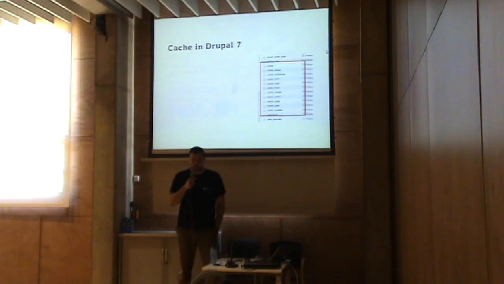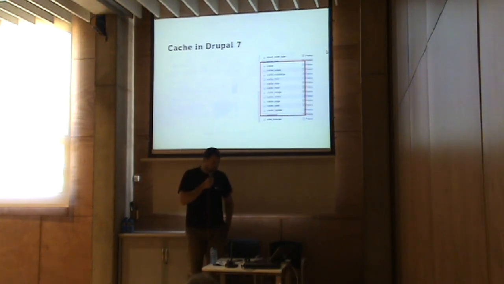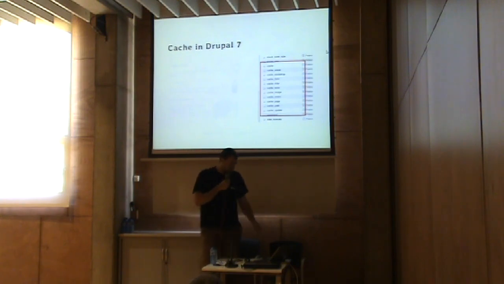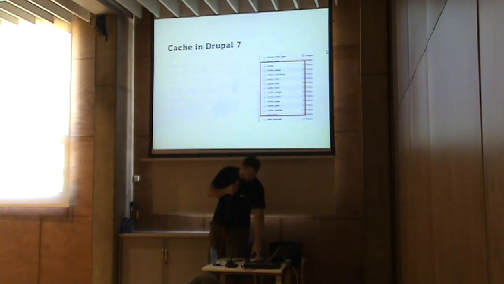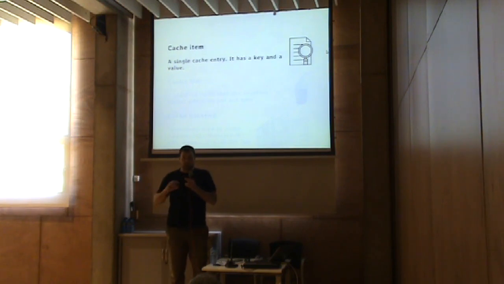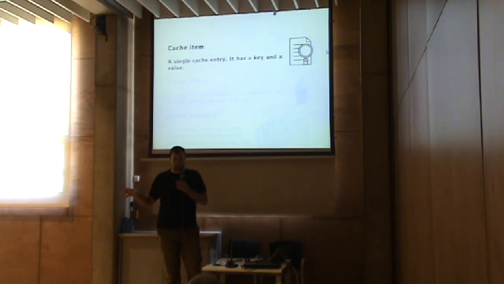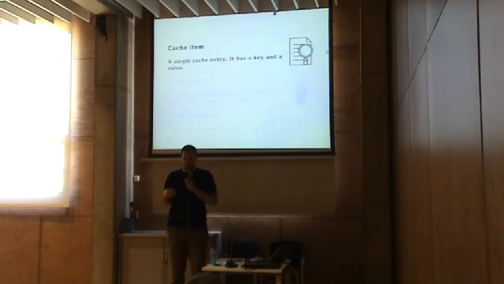The structure of cache in Drupal 7 is really powerful, and it's divided into 3 parts. You are probably all familiar with these tables in Drupal's database. These are known as cache bins. But let's start with a cache item. A cache item is a single piece of data which you want to store in the cache, and you give it a unique name, and you use this name to get that data from cache over and over again.